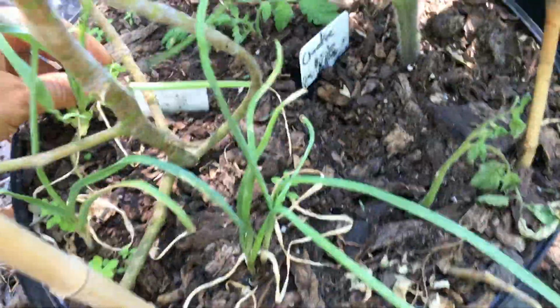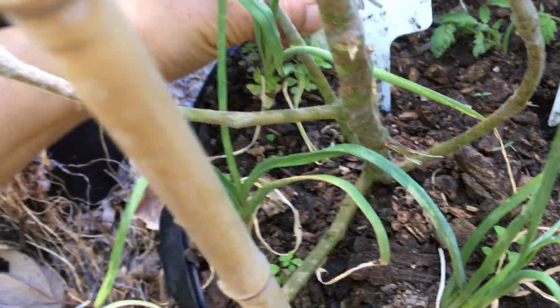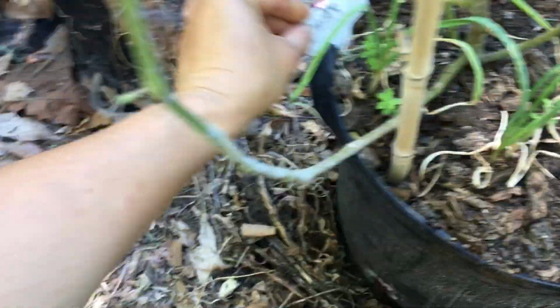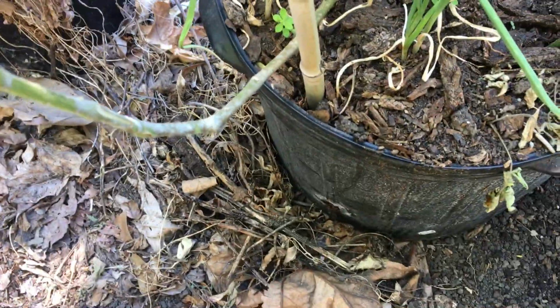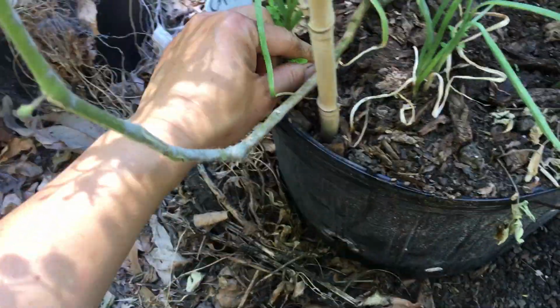And see, let me pick and try it. Don't know what variety it is, but it's good. It's really good. So maybe this is a Czech pick. This one is a Chick-a-Peak purple, and then this one is Coyote. Okay, it's really good. I like it. It's similar to the pears, the yellow pears one.